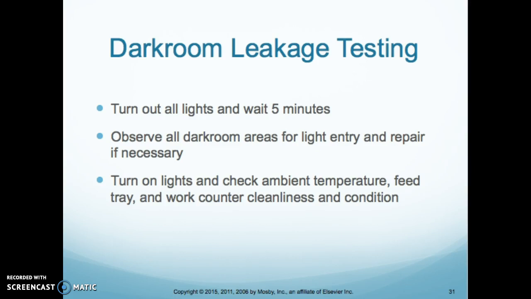So to check for light leaking in your darkroom, what you're going to do is go in and turn out all the lights, shut all the doors, and stand there for 5 minutes. Let your eyes adjust. Observe all darkroom areas for light entering and repair those light leaks if necessary. So our darkroom, I guarantee, has a lot of light leaks. Take a look at it and see if you can fix them so you don't fog your films while you're running them. Turn the lights on and check the temperature, look at your feed tray, make sure it's okay, and the counters for cleanliness, and make sure they're in good condition. We don't have a counter, but at your facilities you'll still see some darkrooms that are set up.